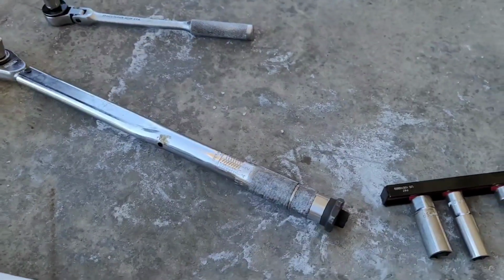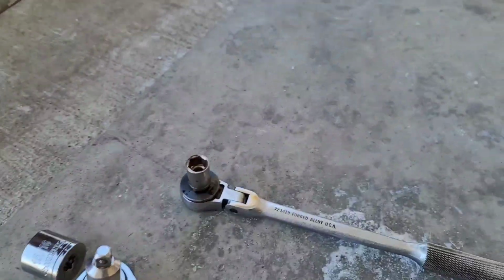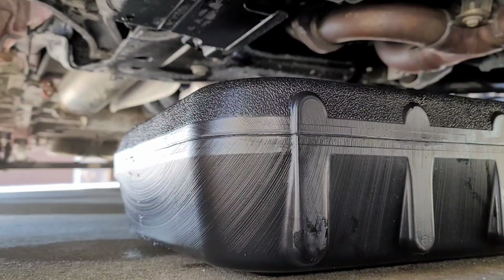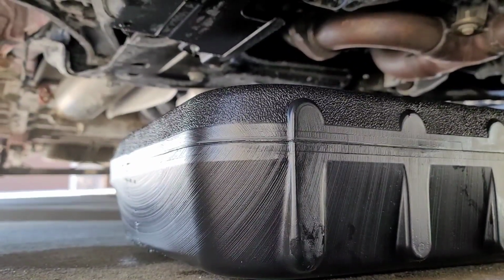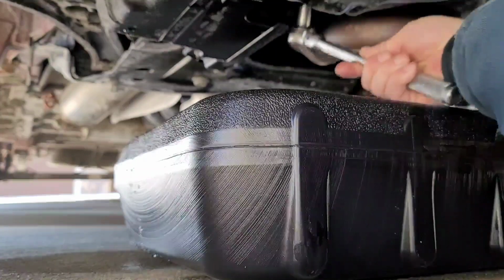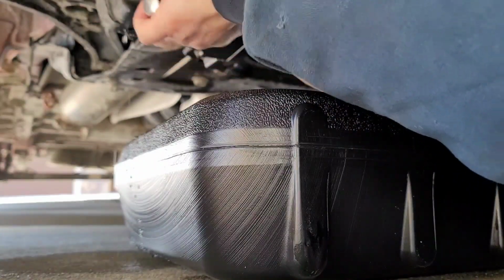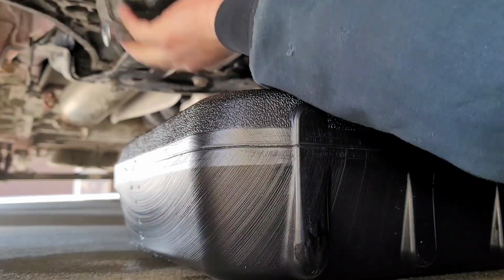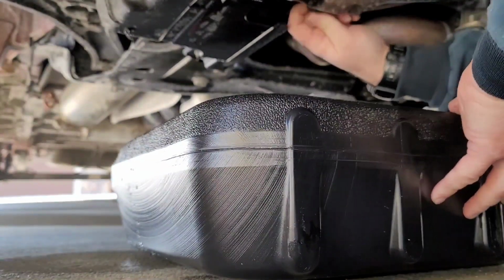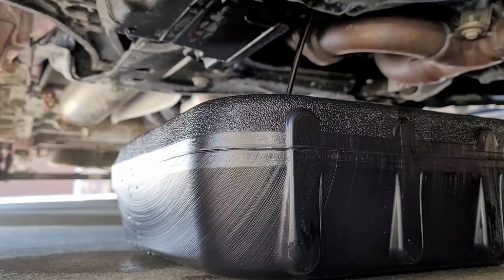Now, over here I've got a torque wrench for reasons we'll get to in a moment. I've got the 15/16 inch socket for the oil filter, and I've got a 1/2 inch socket for the drain plug. Let's just go ahead and drain the oil. I've got a catch pan here under it. Easy does it. All right, we'll just let that drain for a bit.